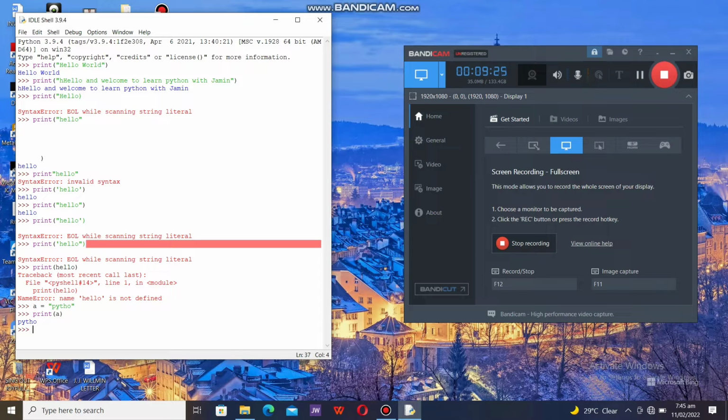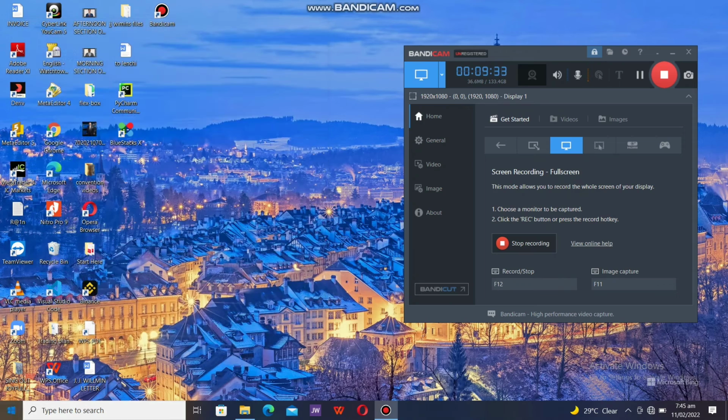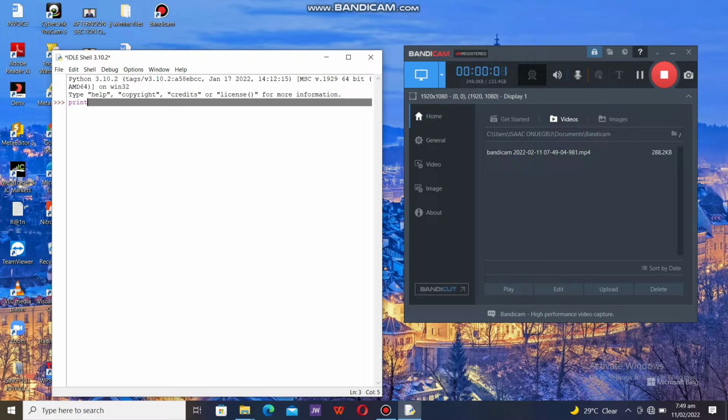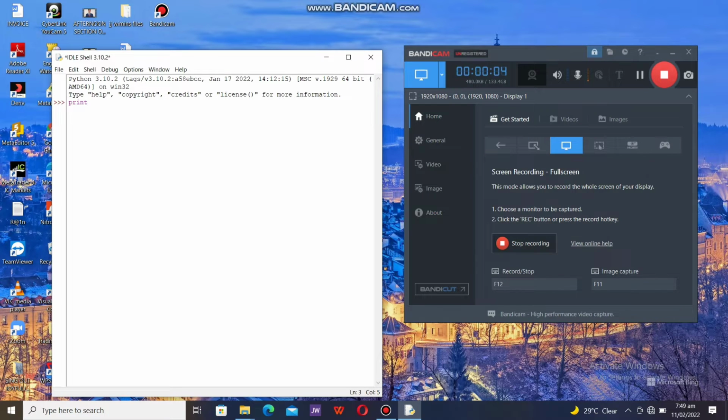Okay, so I'm going to just clean this all up and start again. Let's look fresh and new. Okay, now it's opened. So now what we are getting into is the first thing, this print statement. How does it work? Why does it work? Now this print, take it as a command. Yes, it's a command. It's a command telling the computer to do what? Output this, to put this out.